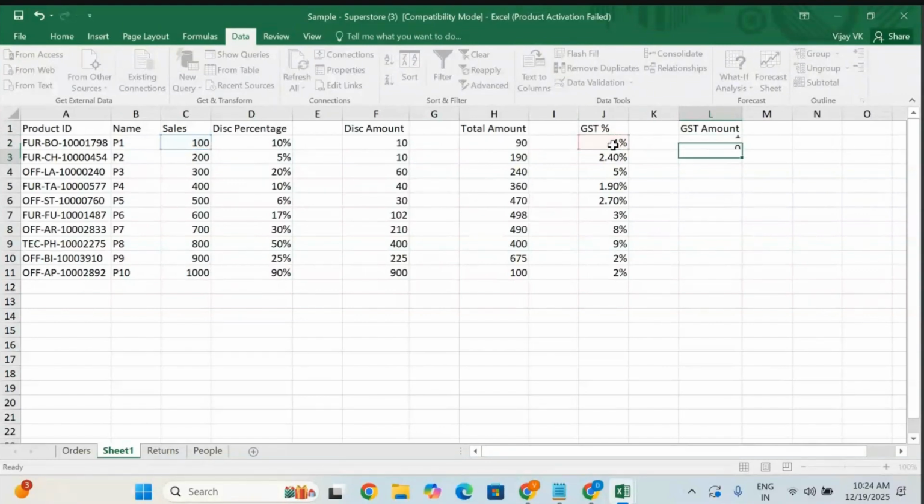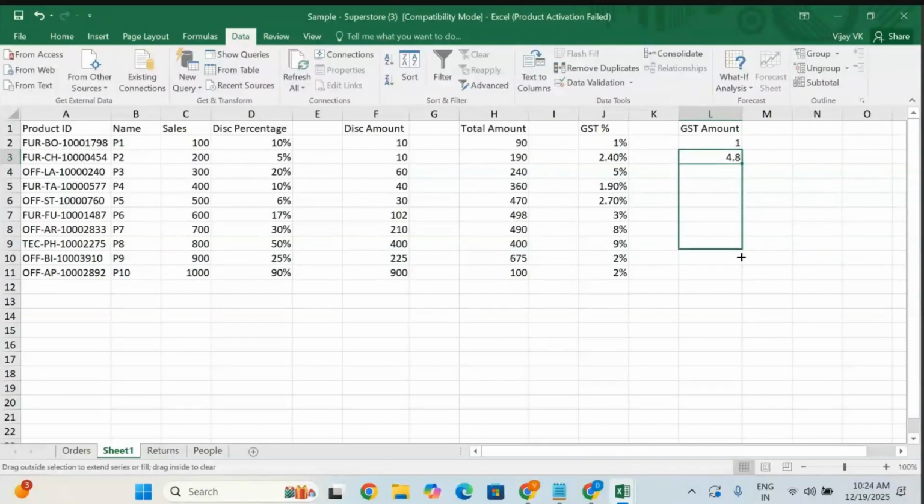Then hit enter, you will get this 1 rupee only out of 100, 1% GST. The same thing next one also. If you want to try, give equal to, select your cell, then multiply that value. Whatever percentage is there, give it, hit enter. So you can drag down. We'll check that output exactly.